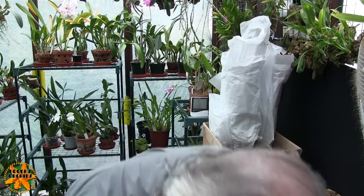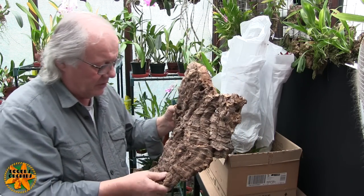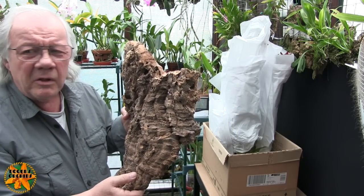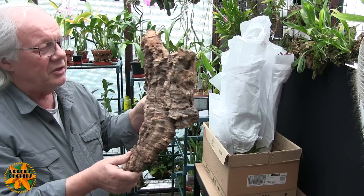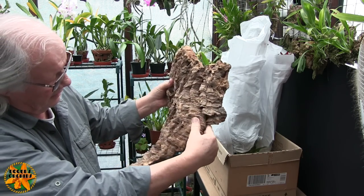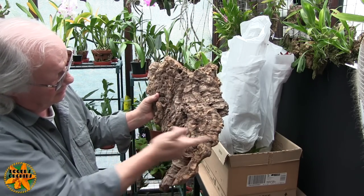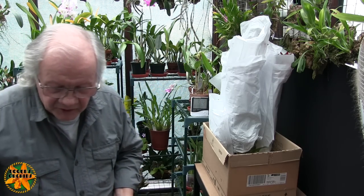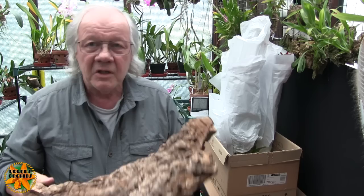What got me thinking about the bark was this piece that was just sat on the bench in the back area where all the boxing up for mail order and stuff is. I said, is that on the bench for a reason? And Sarah said, well, if it is, I can't think why. And I said, well, can I have that then? And she said, yes, you can have that piece. I liked this piece a lot - there's lots of individual pieces here. And she said, you do have to be aware that we sell the bark by weight. So whatever pieces you choose, I will just stand them on the scales and then it's so much a kilo. So that was the expensive item, the cork bark.